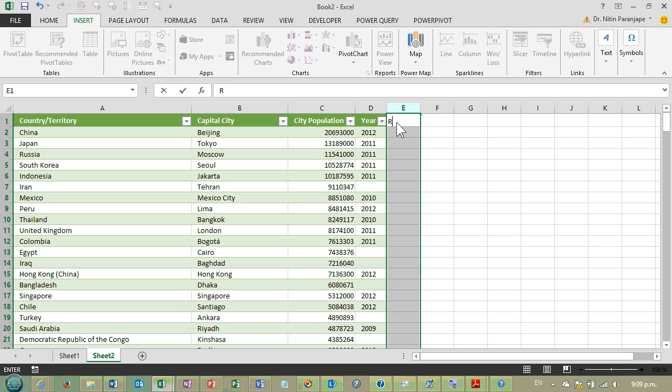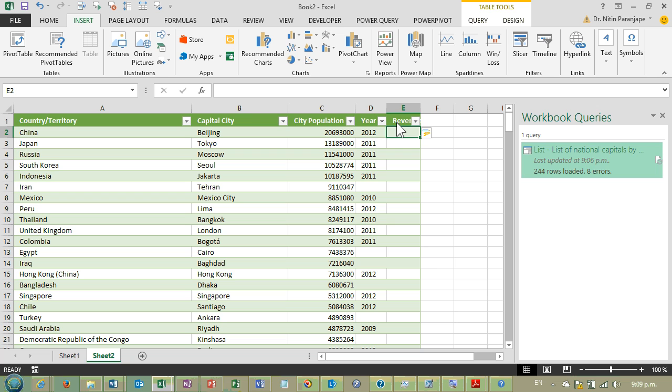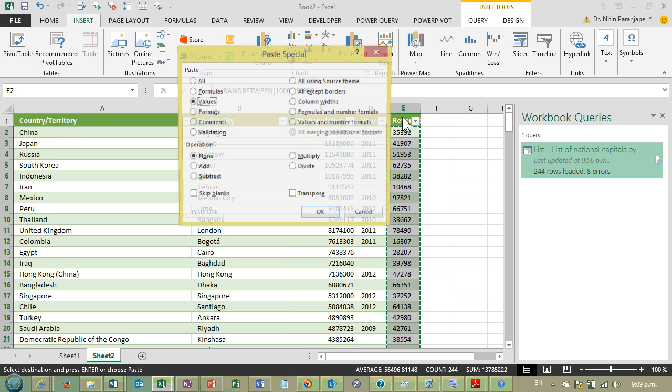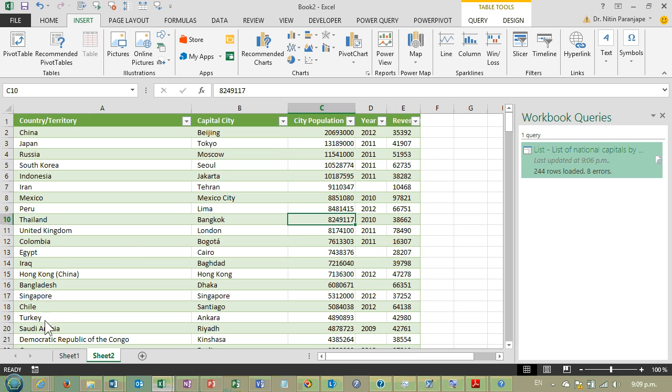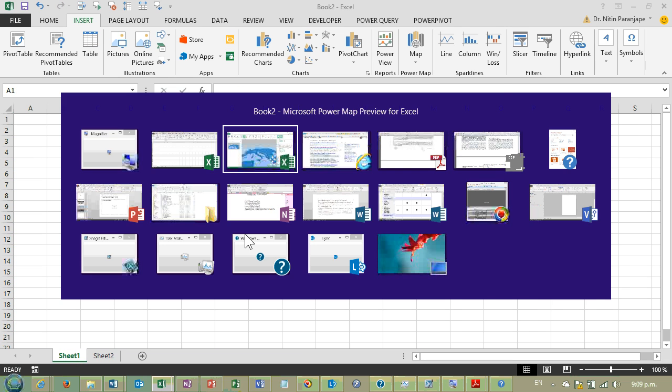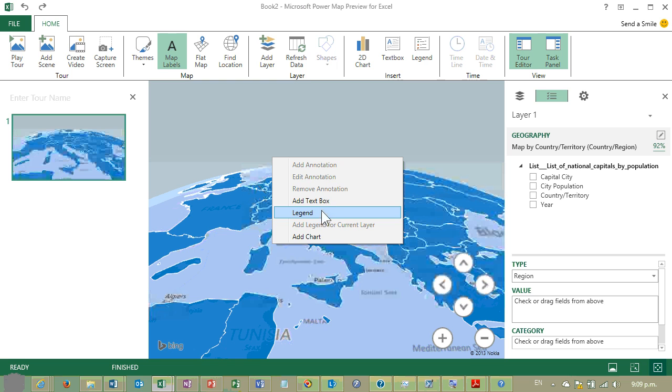Let's say I'm seeing country-based revenue. I will just type some number here. Okay, now if I refresh this, it will understand that one more thing has been added.